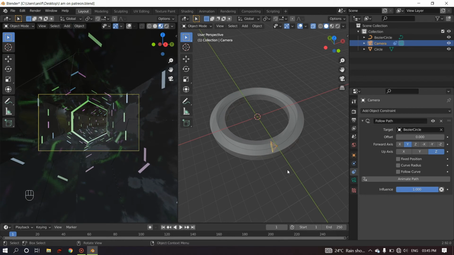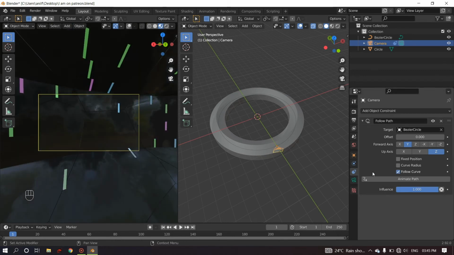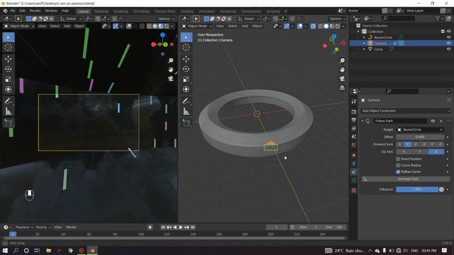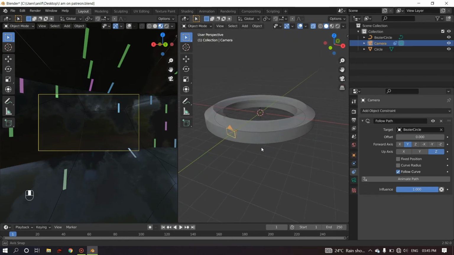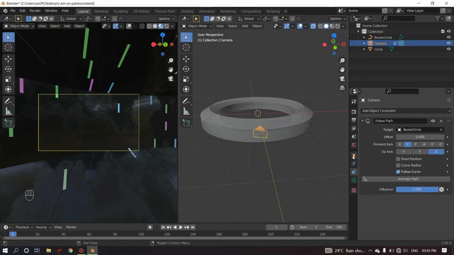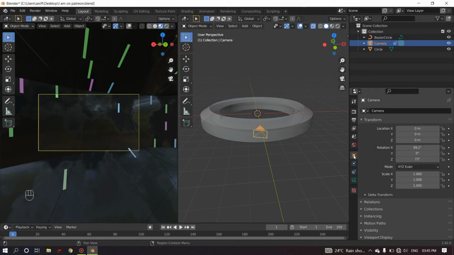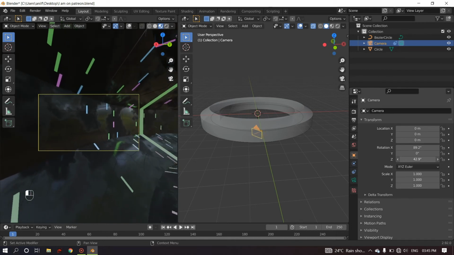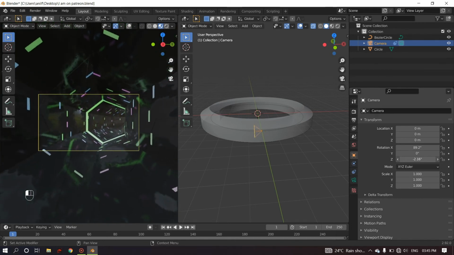Undo. To fix the camera, you need to click on follow curve. Now when you click on follow curve, the camera replaces its position, and now you have to go to the object properties again and to the position again.